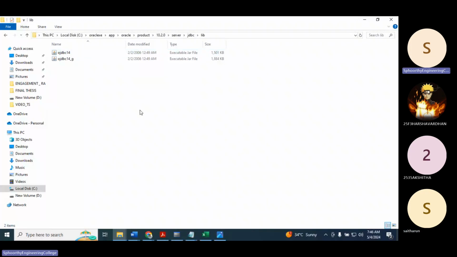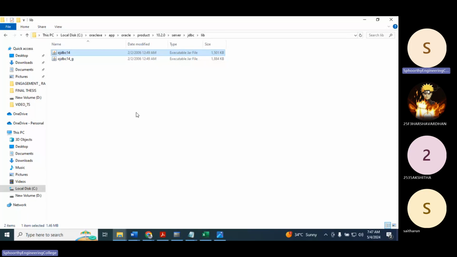See here, there is a file called ojdbc14.jar. Can you see this one, ojdbc14.jar? So where did I find this file? This file is somewhere in the installation folders of Oracle. So it is proof that the database vendor gives you the driver.